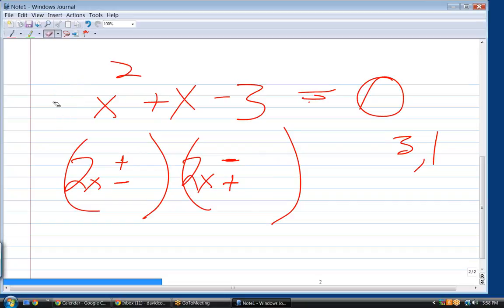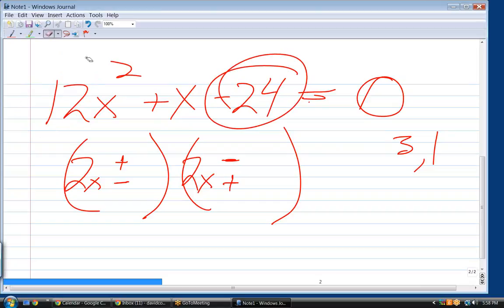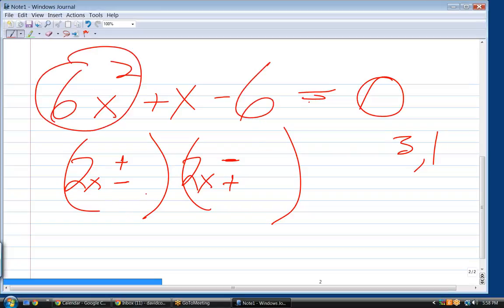So if you have a problem like this, they're not going to give you a problem like this because there are so many different factors of both this number and this number that you'd be there all day trying them until you produce that middle term. So they're not going to give you problems like that. When they give you the second degree of difficulty problems, there won't be that many factors. This is about as tough as you'd ever see, where you've got a couple of different ways you can factor that, and you got a couple of different ways you can factor that.